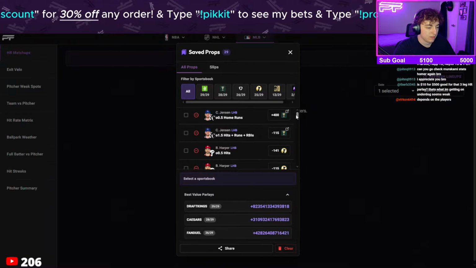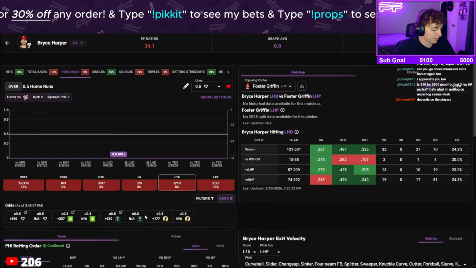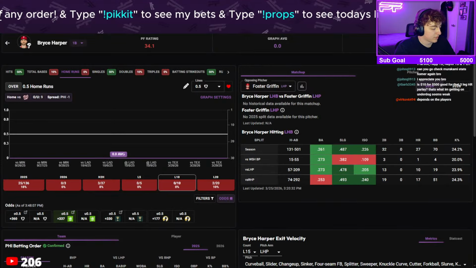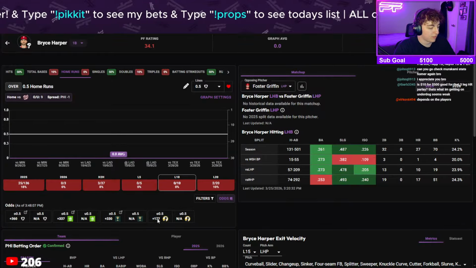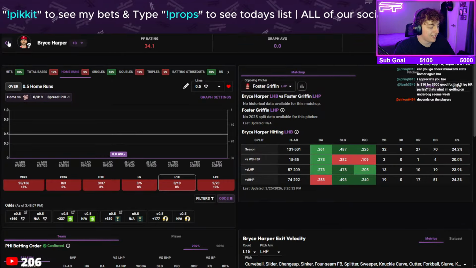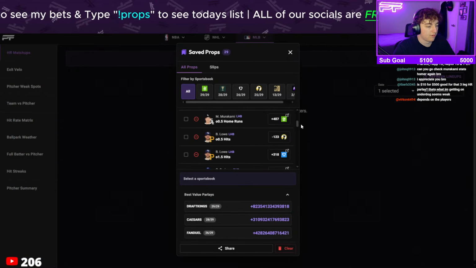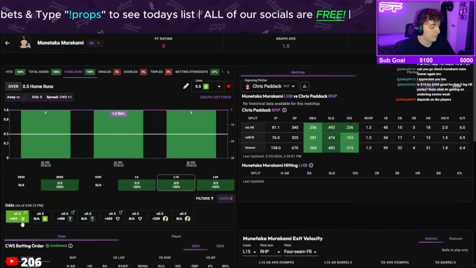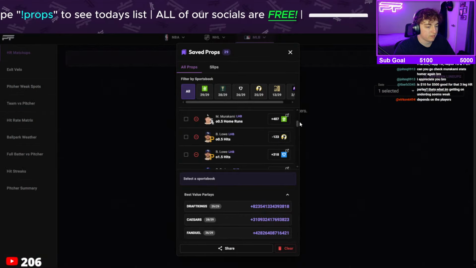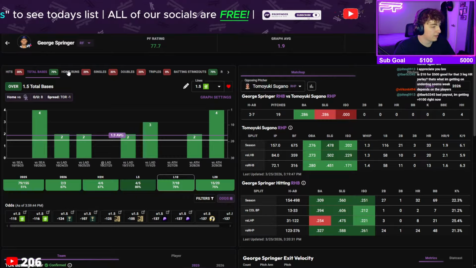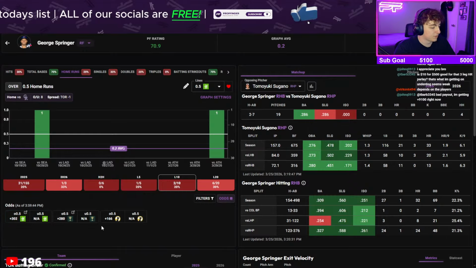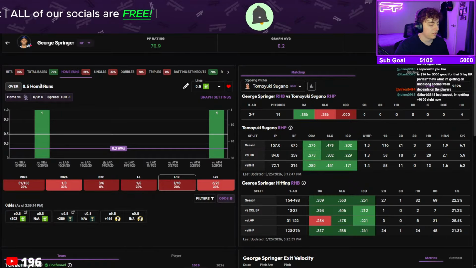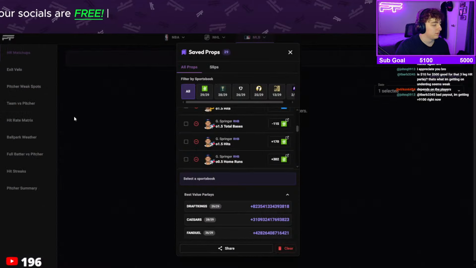Look at this. If you gave me any example, like, look at Harper. I got plus 337 just because I don't have FanDuel. You're getting plus 177 if you take him for a homer. That is terrible odds. Those are awful odds. Murakami, I got plus 400. You get plus 239. Springer, for a homer, I get plus 302. You get plus 166. They literally cut it in half, bro, for you.